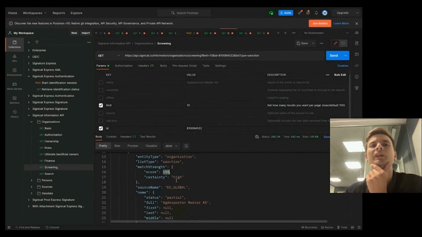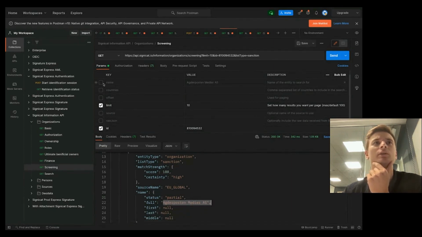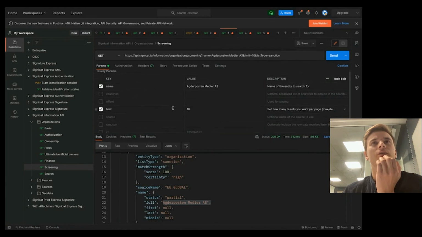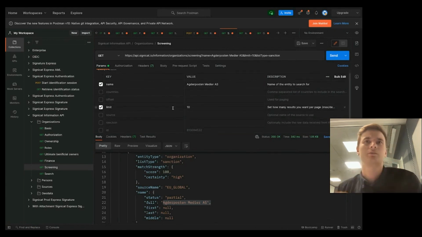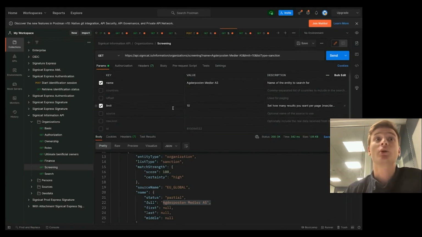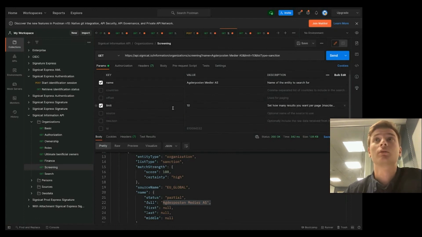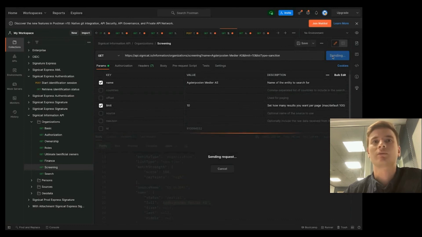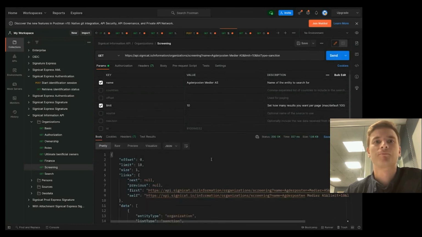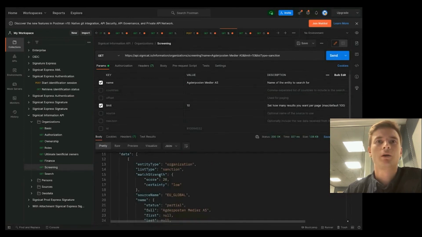And we know that this test user is Agderposten. So what we can do as well is to just give in the name of this test organization and not the identification number. So let's try this out. Yeah, now we can see the score is low.